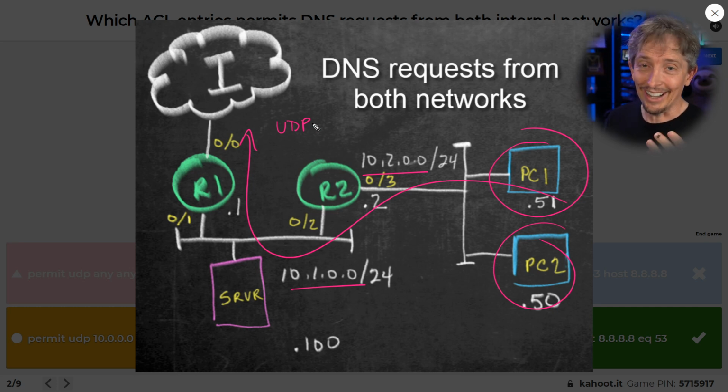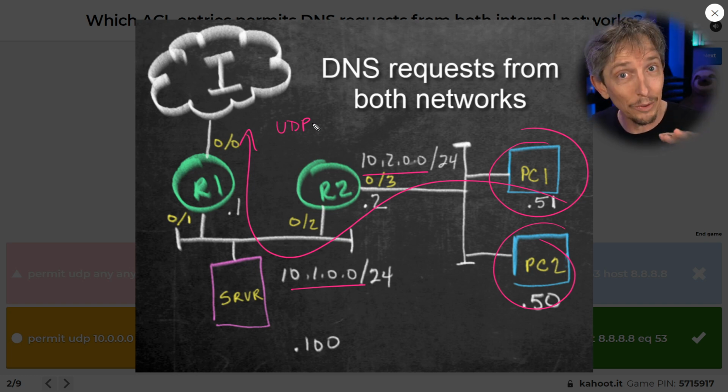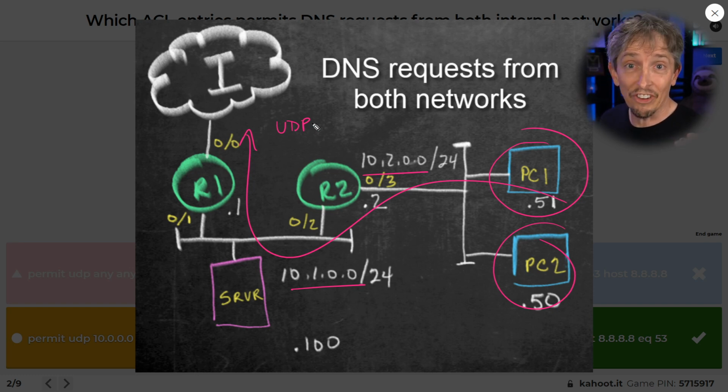Now, I know somebody like 20 years ago wrote in a book that, hey, DNS is TCP and UDP. And it is true also that some DNS functions use TCP, like a zone transfer, but that's way beyond the scope of CCNA. For CCNA, I want you to think about DNS as in DNS requests, resolving names like bubba.com to an IP address, and it's always UDP at layer 4. And the well-known port for that is 53.